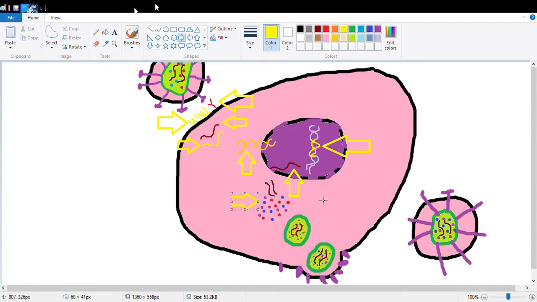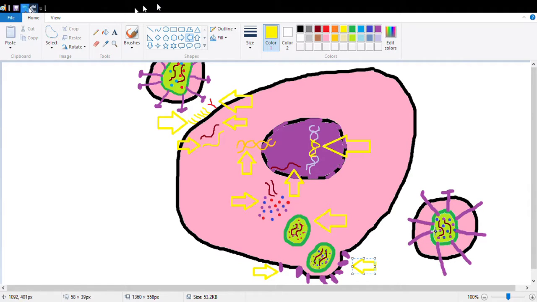That would be the seventh phase. The seventh phase is the assembly phase. It starts assembling all this stuff together, gathering it all up. You know, they're about ready to go do something right now. Now what happens in the eighth phase is the virus begins protruding out of the cell, begins to bud. Okay? And these protein spikes right here are just sitting out here waiting for this virus to come out of the cell, okay?